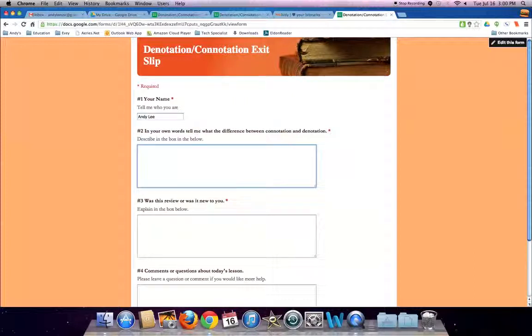The difference between connotation and denotation: connotation is the connection a word has attached to it, and denotation is the dictionary definition. This was review to me, but it was helpful still.